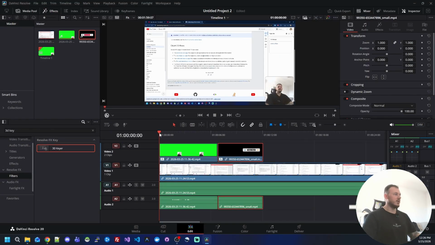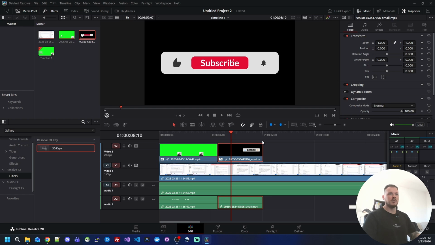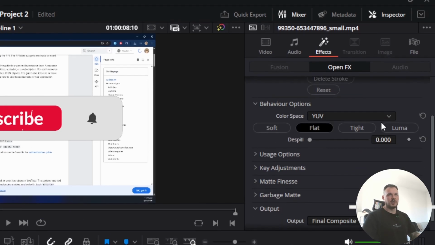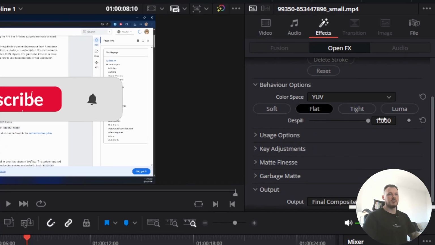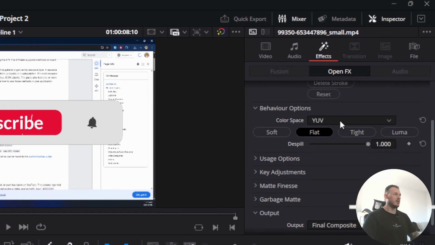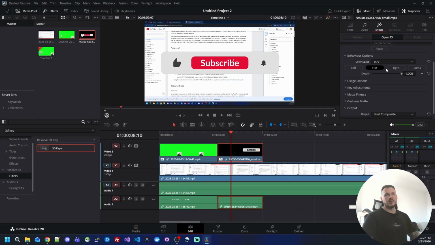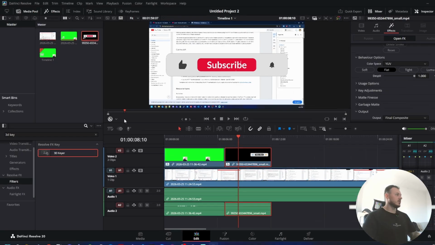Now go to the video. Let's drag the timeline here. As you can see, the background is black. And now, if I just click on here, I have the background removed. And again, if I want to do any kind of adjustments, all I have to do is come here and play with the effect. But most of the times, it works right away, depending on how many hues of the color your video has.